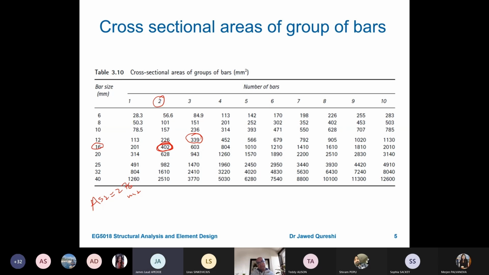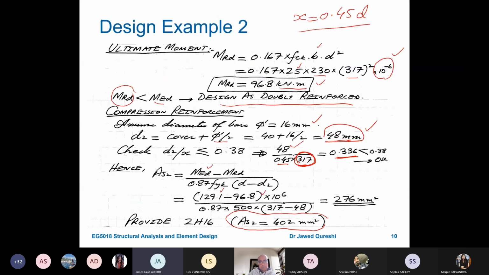When you get to the end of your calculations and you end up choosing the bar diameter and number, does that have to correspond with the assumption you make? Yes. So when you choose a bar different from H16, always check back this D2. It will affect D2. It will not affect D. Always check that this is satisfied.